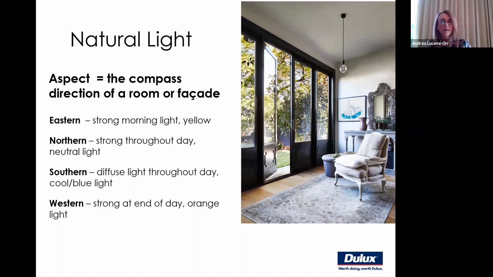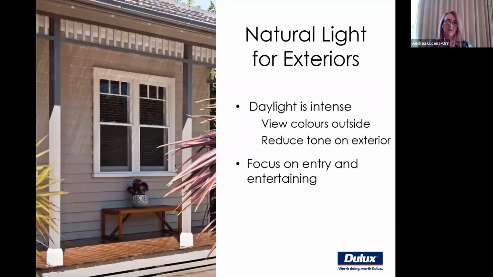From an exterior perspective, shadows can completely change the look and feel of a particular element on the exterior. In this particular case, you can see the post there on this weatherboard home. You can see it in direct light. I think the colour is actually called Columbia, which is a beautiful grey-based brown. And you can see it in shadow. They look like two completely different colours. So it is really amazing how colour is so impacted by light.